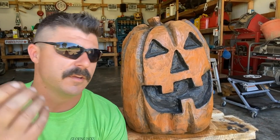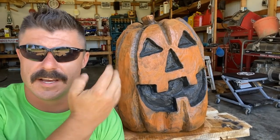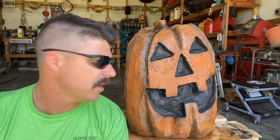Because, as you saw, I came back with the Cabot's again in the natural to kind of go back over it. We used the black to give it some highlights, color in the eyes and around the sides. Not really giving it too much of a jewelry look, but just enough. I like the darker, you know, I don't like the bright pumpkins very much. I wanted to throw a little bit of my taste in there, give it a little bit of jewelry, a little bit of character, a little bit of color. But yeah, came out great.